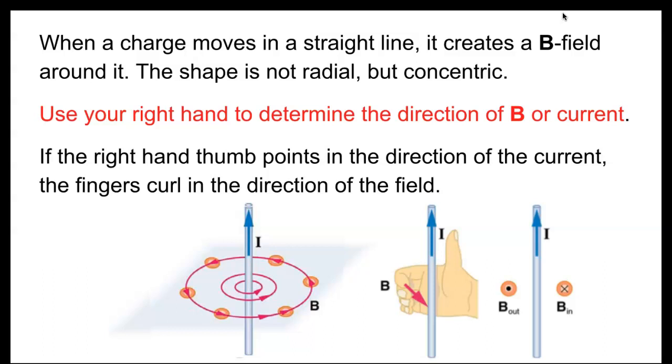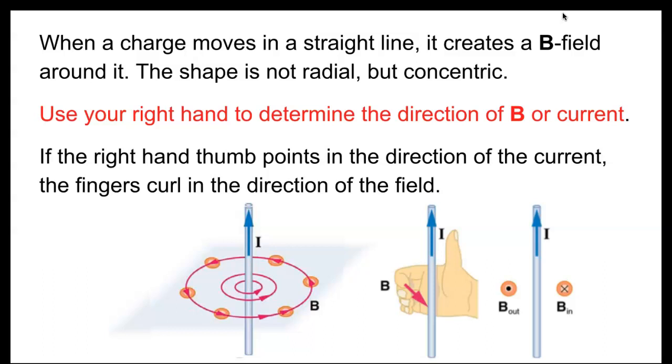That also means that if you're given the direction of the B field, you can figure out which direction the current had been. We refer to this as the right-hand rule for magnetic fields because it requires you to use your right hand, not your left hand. If you take your right hand and put it out in the approximate shape that you see in the image here, aligning your thumb in the direction of current allows your fingers to wrap around the wire in the direction that the B field actually would wrap around.